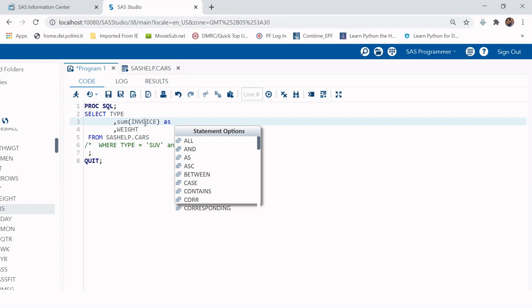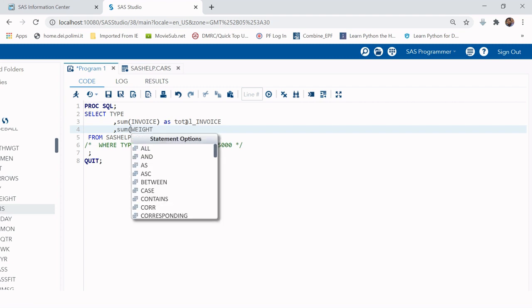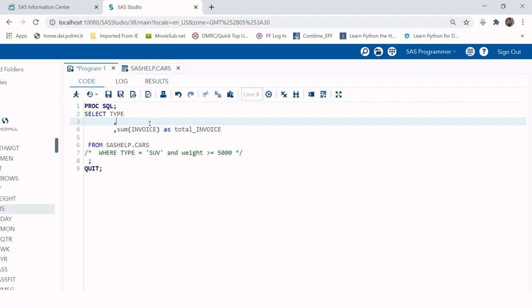We will keep the name as total invoice. Okay, then we will also sum the weight. What is the total weight of SUV cars? This does not make any sense, so we will just remove this variable. We will take the count of all the cars sold by categories.